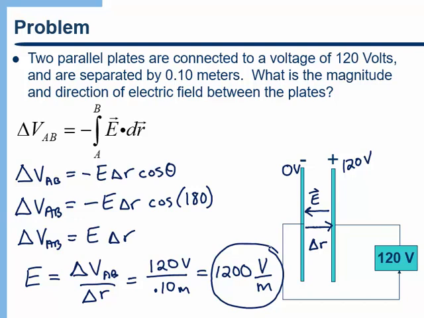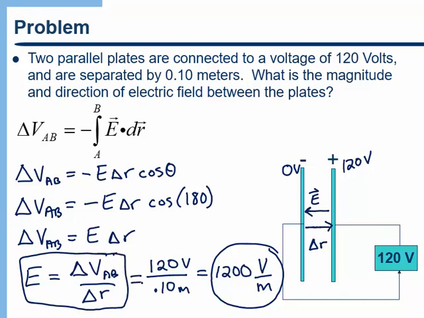Again, first of all, what we've just done is we've looked at the relationship between the electric field between two charged plates and the electric potential difference across them. So you'll notice that if I know the voltage across the plates and the distance between the plates, I now know how to calculate the electric field in that region. So that's an important connection.